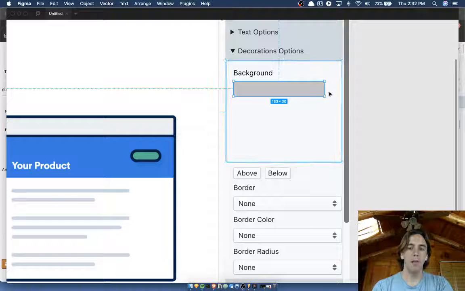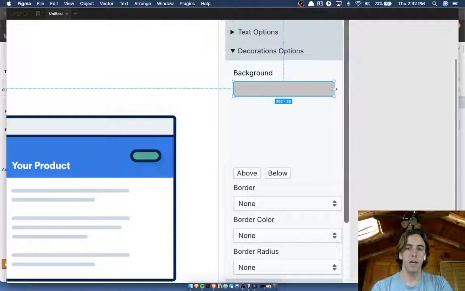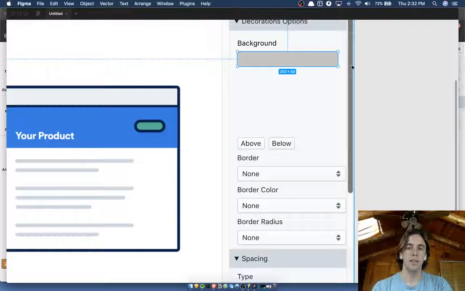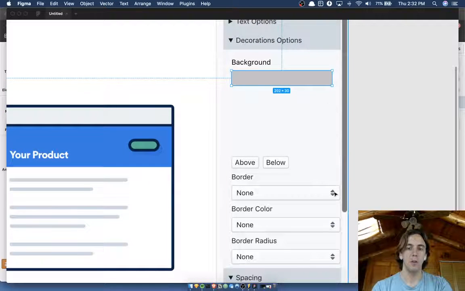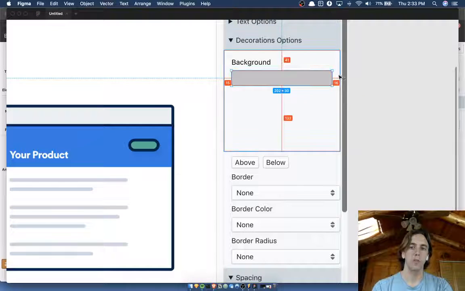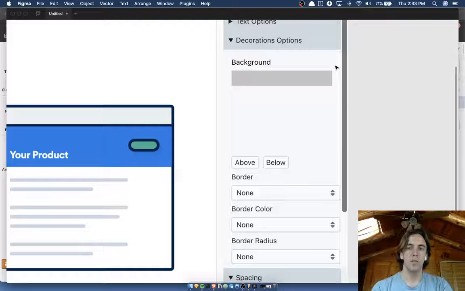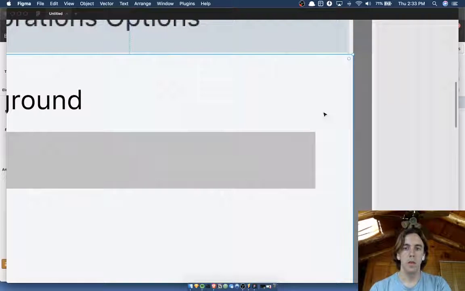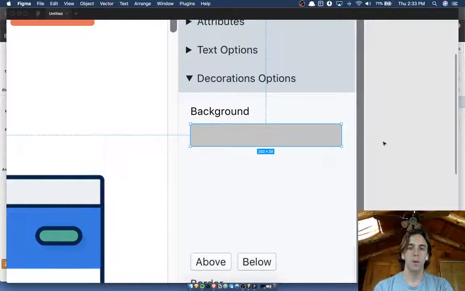But for the background, let's stretch this out. I think also having some padding here, because knowing that this scroll bar is going to pop up, we want a little bit of additional padding. So I think without the scroll bar, this is 20 pixels. We want to have something similar, knowing that the scroll bar is going to pop up. So let's just push this out to the scroll bar. And then, yeah, we've got 20 pixels now.